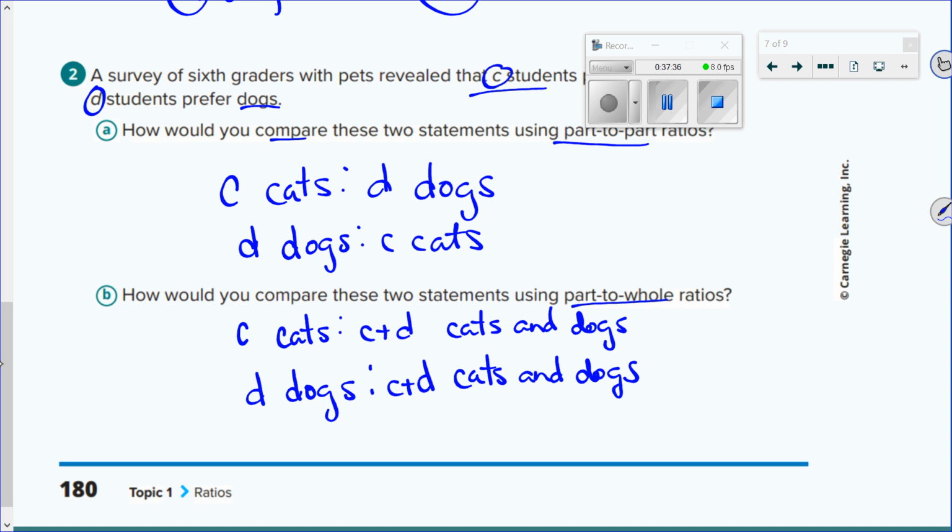So guys, that one was a little more complex. That's why I wanted to walk through it with you. But do you understand where these numbers are coming from? Again, a ratio is just a comparison of two numbers by division. So once I've written it as a ratio, doing the division, writing as a fraction is super easy to do. So we're either separating it with a colon or with a fraction bar. Okay, let's go to our homework.